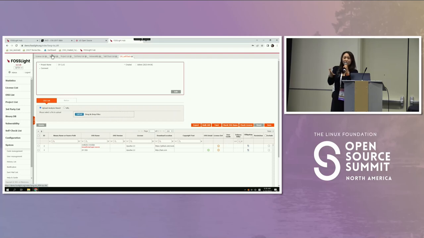You mean if you bypass our procedures, right? If you want to skip our procedures, you can use the self checklist also. It's not an automated configuration yet, but many companies want that, so we are thinking of this. When setting up FOSSLight Hub, we can configure it to skip the process procedure. But it is not on this year's roadmap. Sorry.